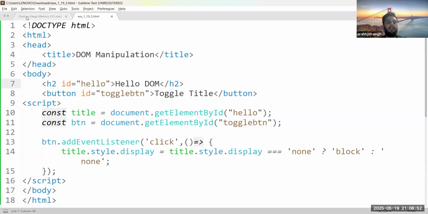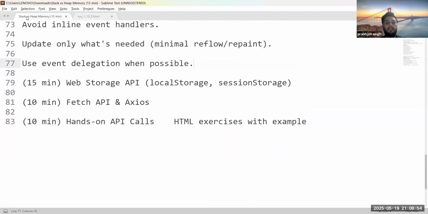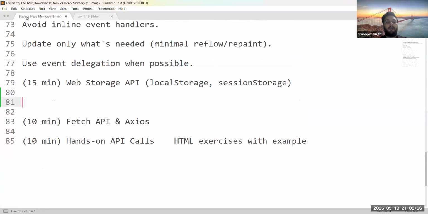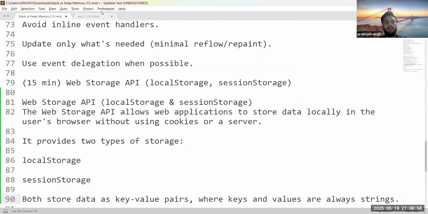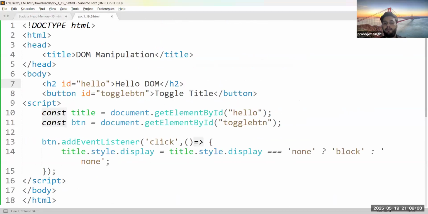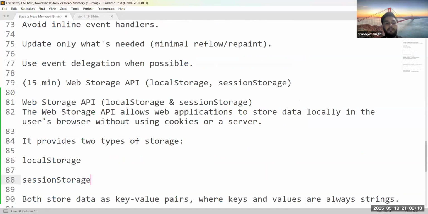Yeah, just let me know once you guys are done with this. Okay, then we'll move forward. Is it okay? Once you are done with that, just let me know, then we'll move forward.